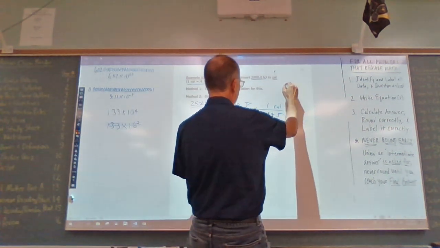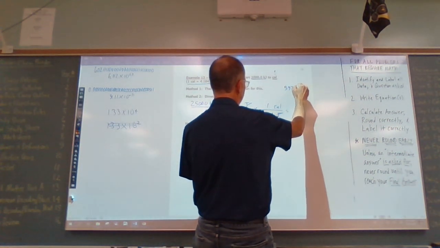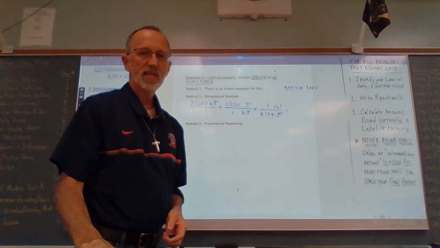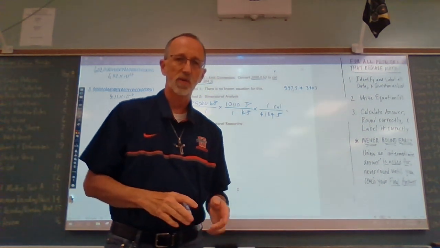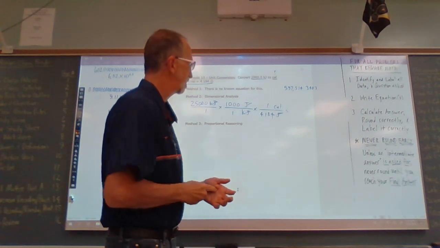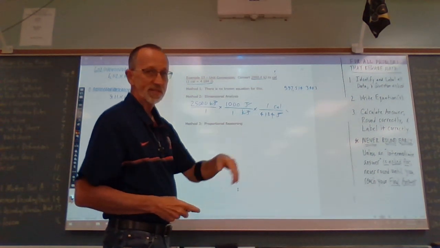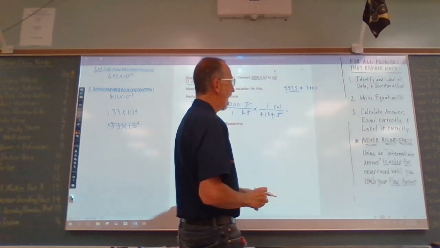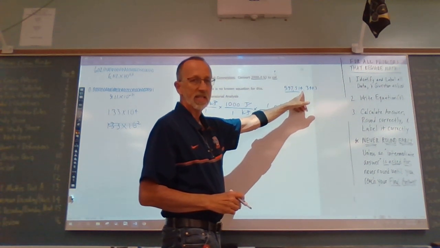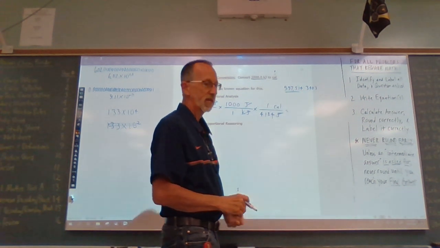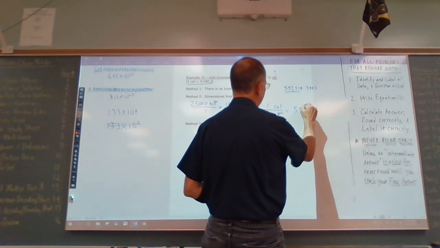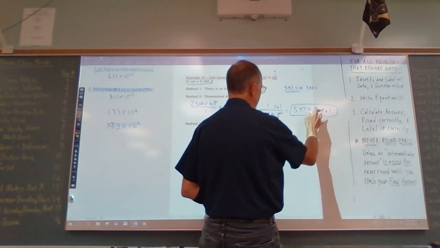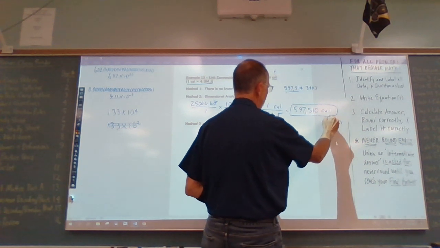I'll write it down. 597,514.3403. So how many sig figs do we use in dimensional analysis? Well, we go by the original measurement's number of sig figs, which is right there, which is 5. All right. So we got 1, 2, 3, 4, 5. But we need the ones place in that number too. So again, we're going to need a placeholder 0, just like we did the other day. 597,510 calories. The 0 is a placeholder. So there's our 5 sig figs.